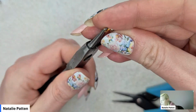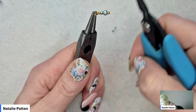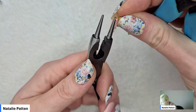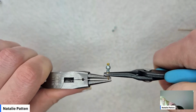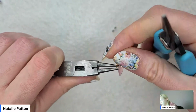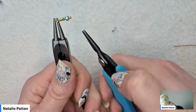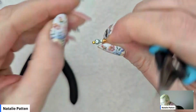Always make sure you tuck in your ends. It's important when you're wearing jewellery, that as much as the making of it is fun and is a lovely process in itself, it has to be wearable. You want to make sure as well, if you're gifting your makes or you're selling your makes, that the recipient is happy and it's comfortable on them. There's no sharp edges. We don't want this to catch on clothing or the wrist or anything like that. So just make sure you tuck in and give it a good inspection.